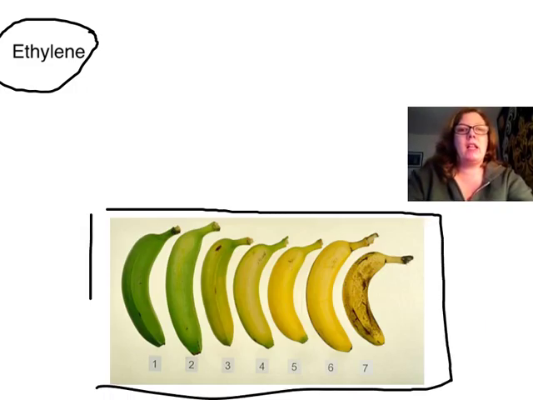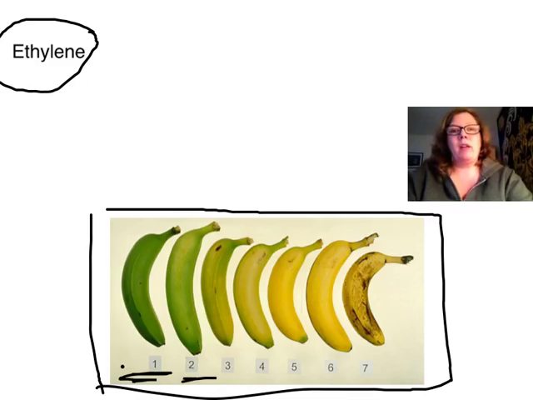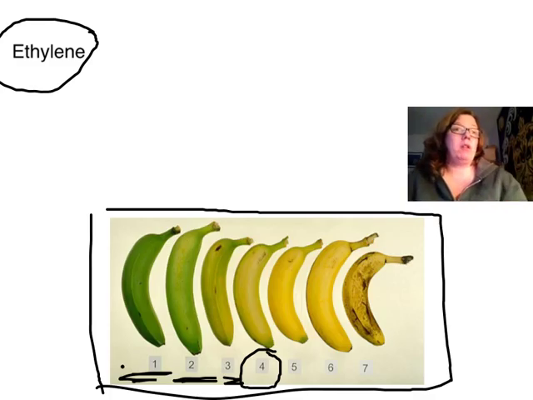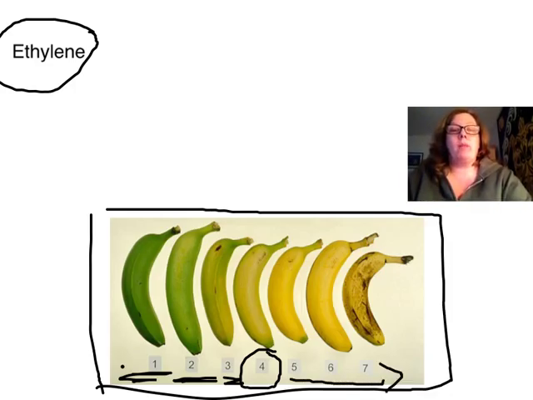Now, ethylene is a clear, odorless gas. And the more ripe the fruit is, the more ethylene it produces. The more ethylene it produces, the more it's going to ripen the fruit. So everybody knows when you take your bananas home from the store, they might look like this or this, right? Or actually most of us probably buy them here thinking, well, it's going to last a few days. But what happens is, if you don't keep those bananas separated from one another, they start to produce ethylene. And that ethylene gas very quickly ripens the fruit and over-ripens the fruit.